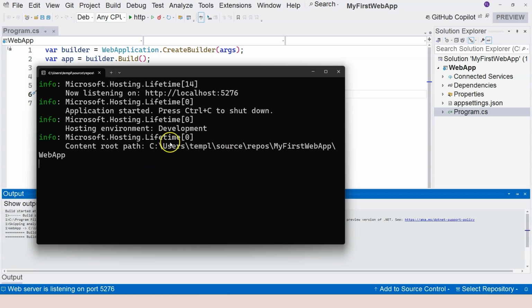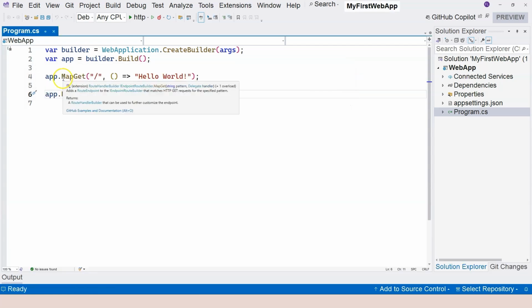Let me enlarge the font size. You can see that it's listening on localhost 5276 and waiting for the request to come in. Once the request comes in to the root directory, it just spits out a string, hello world with an exclamation mark. And then it comes back to listen to the port again. So this is how it works.